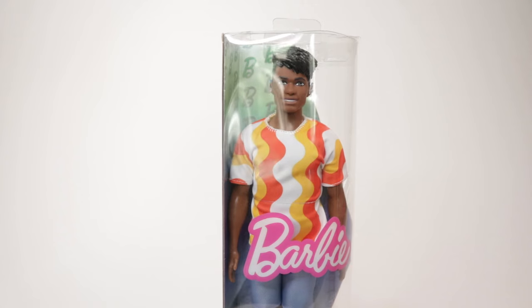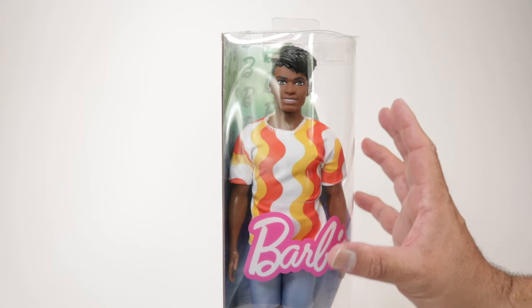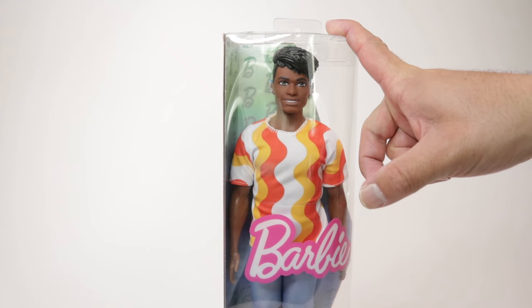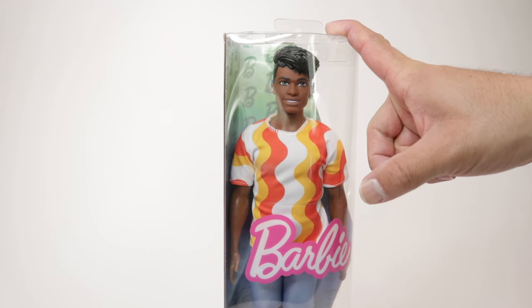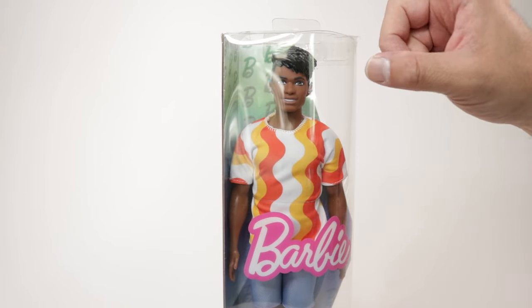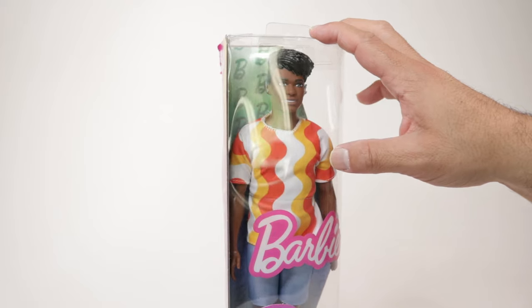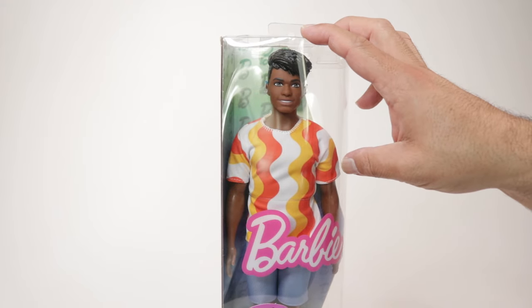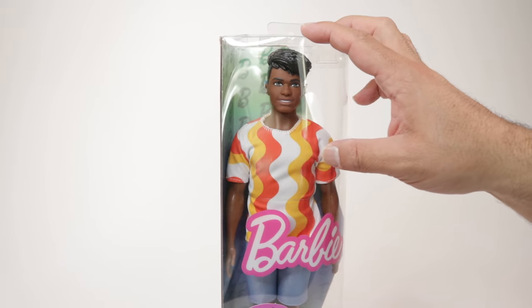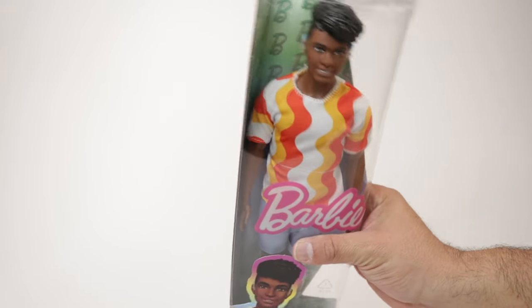He's actually the last one I've gotten, or the one I've gotten the most recent. I was going to wait on him because there was another doll that I got instead of him, or that I was going to get instead of him, but I got both. Oh, the yoga one. The yoga one, but I was scared that he wasn't going to be around longer. So I grabbed him. I beat them and I grabbed him and brought him home. So let me unbox him and show you guys.